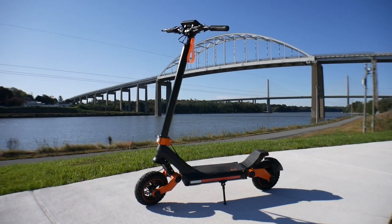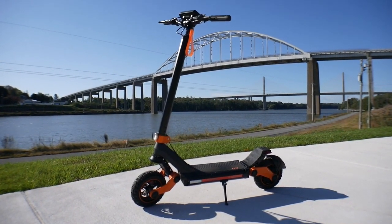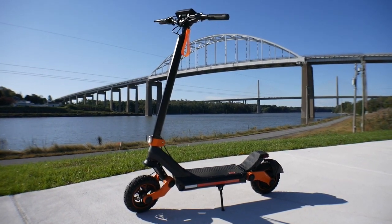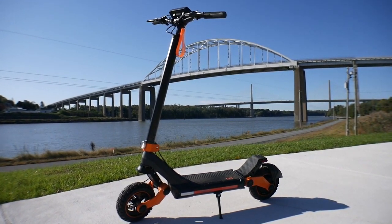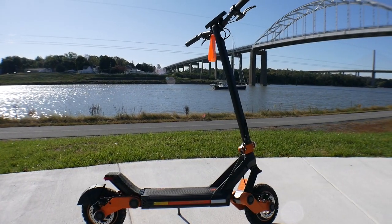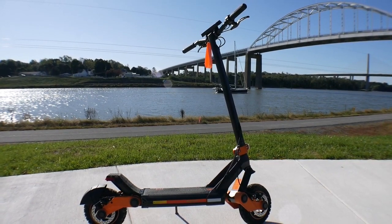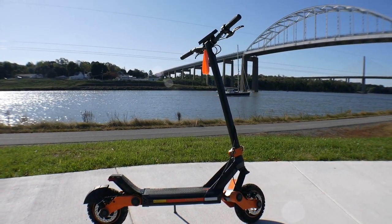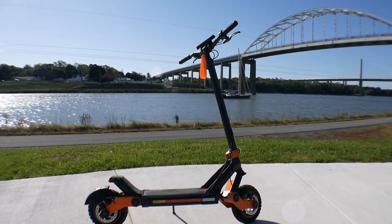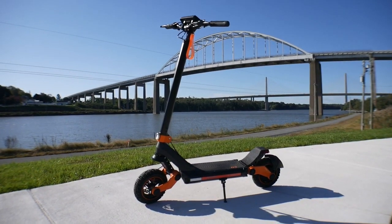Now, stepping back and taking a wider look at this G3, you see that this is an all-around rugged scooter. You could take this thing on the trails, through the city, on dirt, on gravel, through the woods, you name it, this thing is ready to go. Now, I'm 6 foot and weigh 184 pounds, and the max load for the scooter is 220 pounds. The backpack that I have on today has near all of my camera gear, and with the bag and myself on the scooter, we weigh in around 200 pounds. And this thing still moves pretty quick with 200 pounds of weight on it.